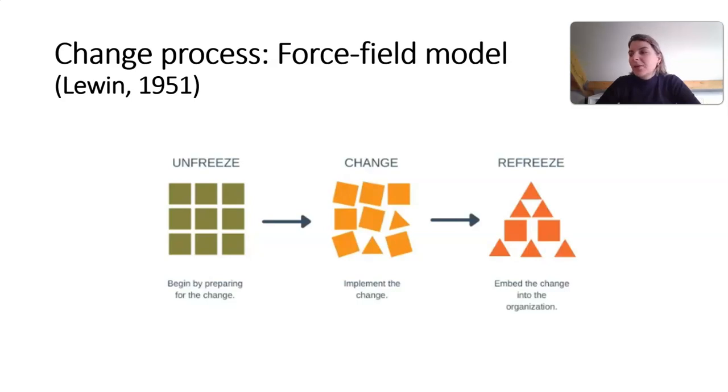Here they realize that the old way of doing stuff is not so great. Maybe some crisis occurs, something threatening happens, and they see the need to change things. And therefore, they start to acknowledge that it's important to make a change. Then in the second phase, the actual change happens. They implement the change. They look for new ways of doing things. Finally, in the third phase, they refreeze. The change becomes the new normal. The change is embedded within the organization.